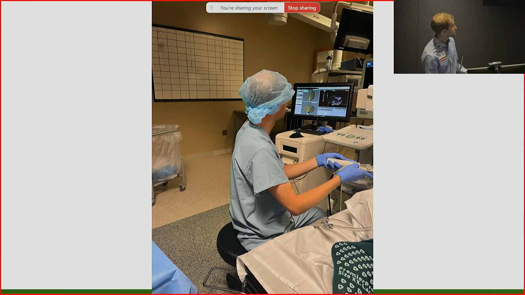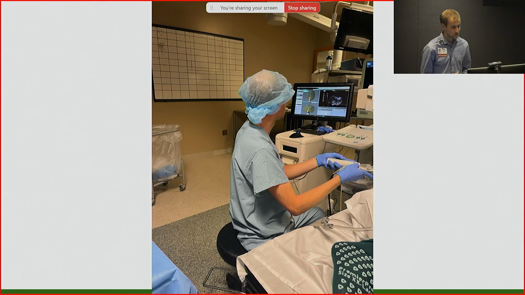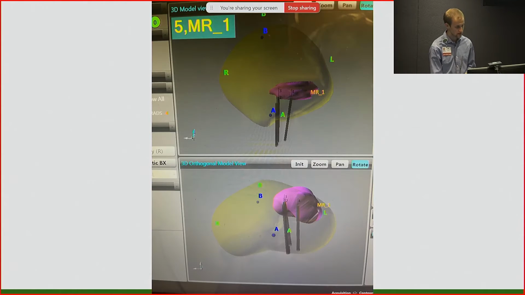I'm actually going to show you this too. So this is just me doing a biopsy. And so you have not only, and it's very small in this, but this is the ultrasound picture. You essentially have your normal ultrasound that you typically have, but instead of just showing the whole prostate, you've got a prostate with a circle with a target on it. And the target corresponds to a lesion that was seen on MRI. So taking this picture, this is actually one that I thought was helpful to look at because this lesion is very anterior in the prostate. It's way forward, and it's way out of what you would typically sample in your standard 12-core biopsy.